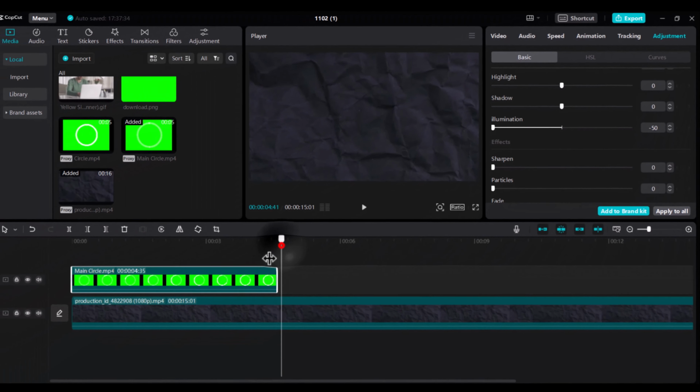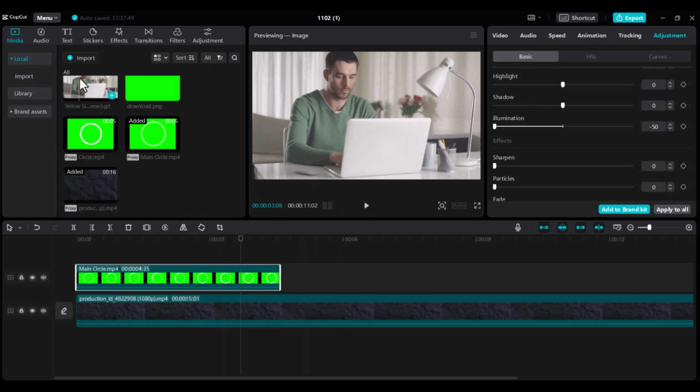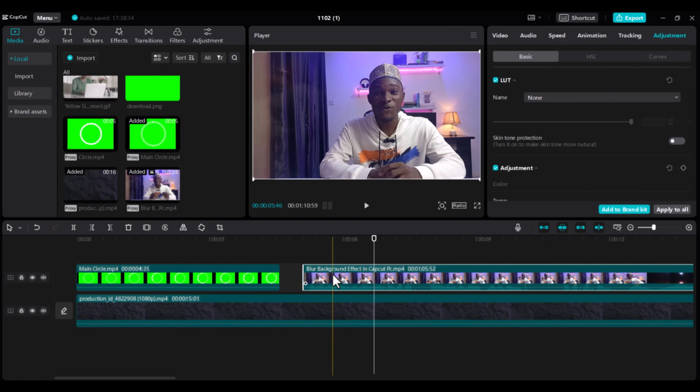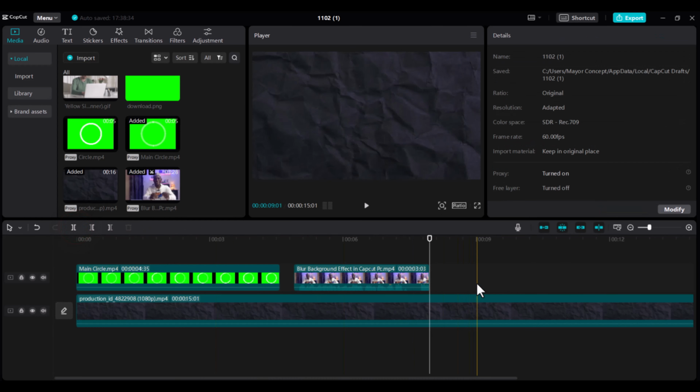So now I'm going to show you guys how you can add this playhead to any of your videos or to any stickers or any images that you want to be using. So what I'm simply going to do is bring out one of my videos right now, and I'm going to drag this particular video of mine that I'm talking in, and come over here and split this particular one. I don't need it. Then I'm going to delete this.